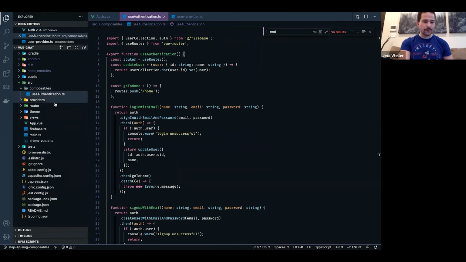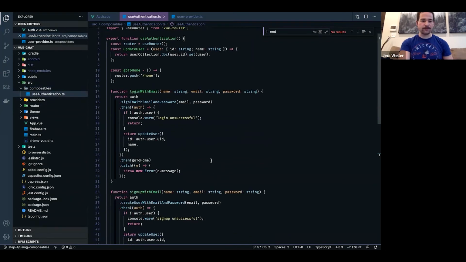I made a folder called composables and created a file called useauthentication.ts. And all it is, it's a function. We're just exporting a function. And if you're familiar with creating custom hooks, you'll notice that you use other hooks within hooks. In this case, we're using the router to redirect the user once they log in to the home component.